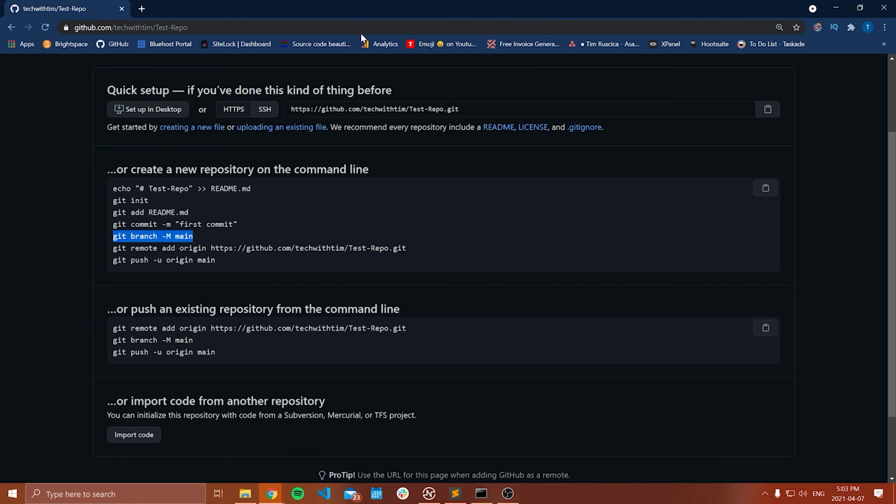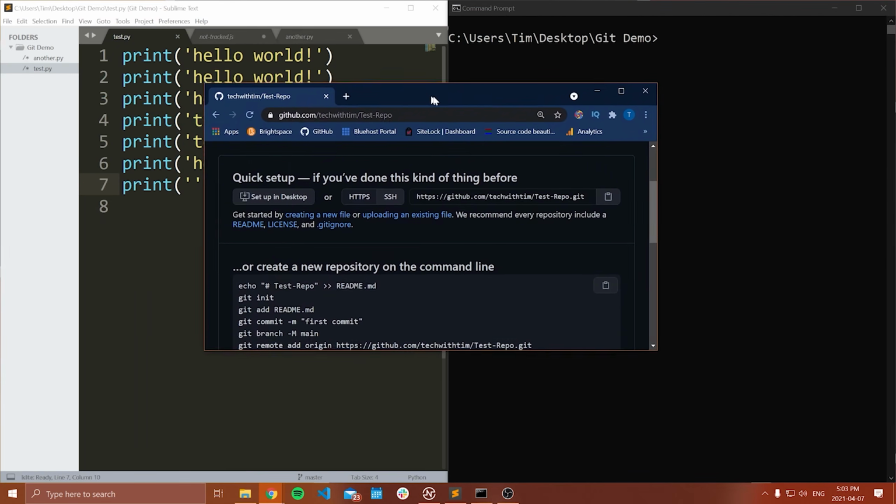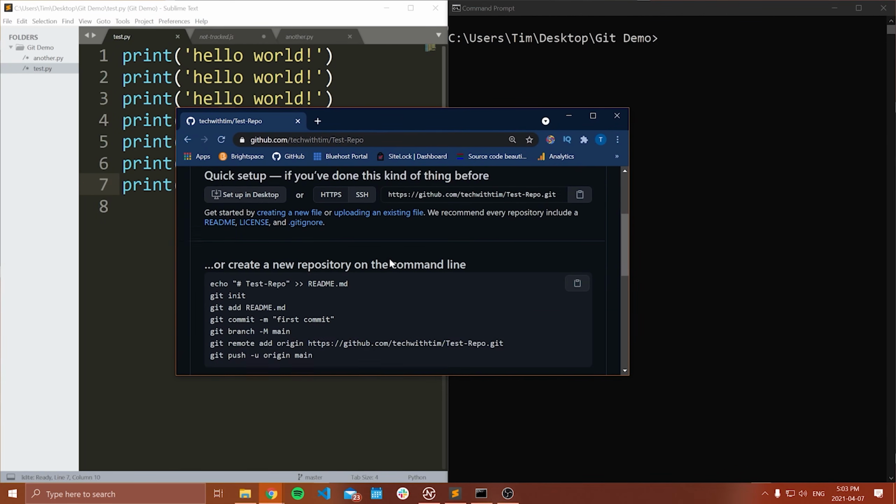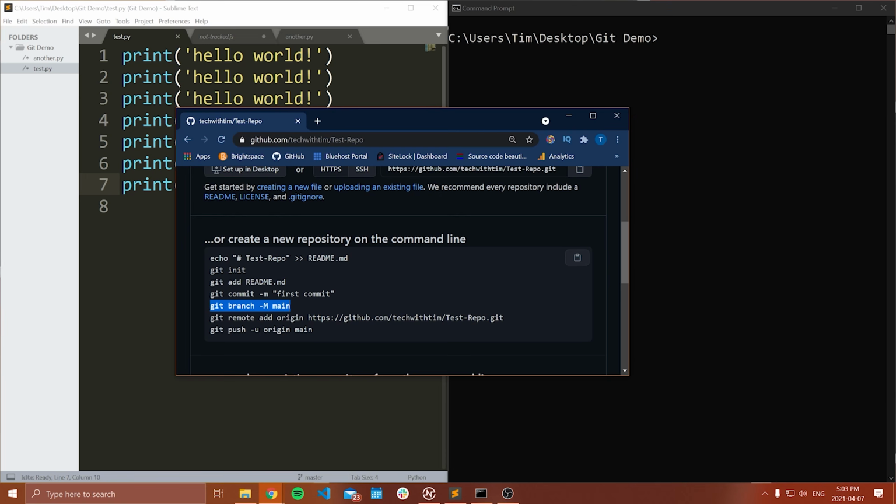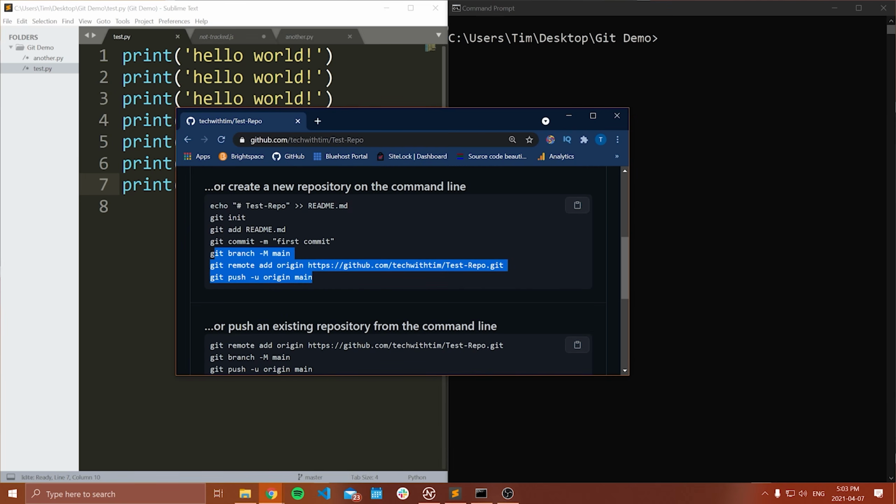Now the reason for this is GitHub has recently changed master to main. I won't go through the reasons behind why they did that. But anyways, on our local machine, our main branch is called master, and so we must rename it to main. So these three steps here are what we need to follow along with. The important thing is that you take this URL. If you grab this URL here, so whatever your username is, and then the name of the repo, then you don't need to reference this page anymore. I'll show you how we can do this.